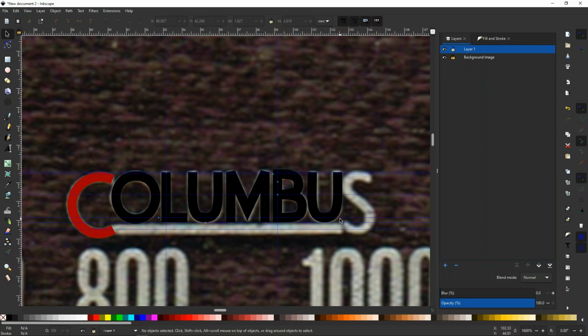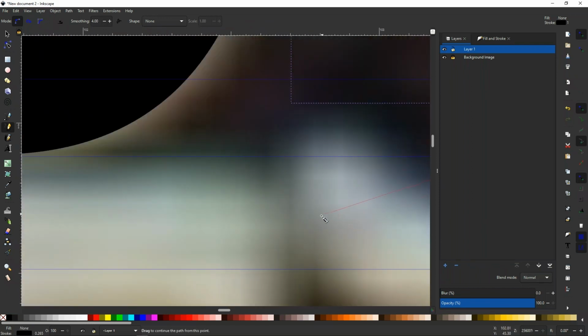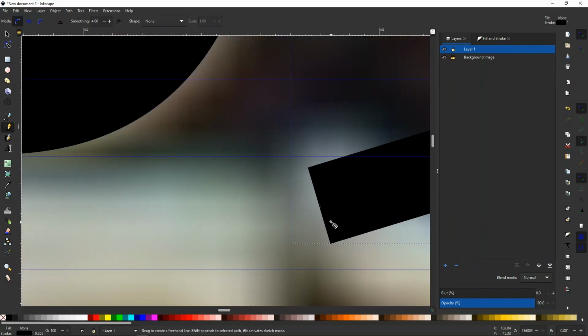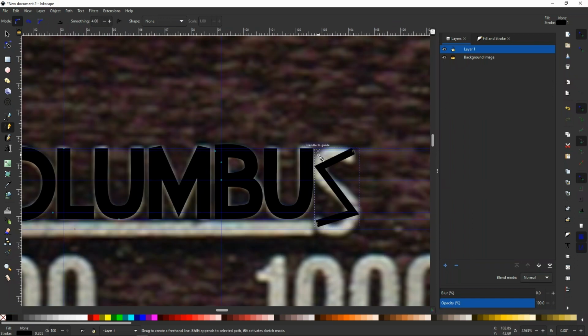Most of the time it's not that important. Right, node tool. Put another one in there.